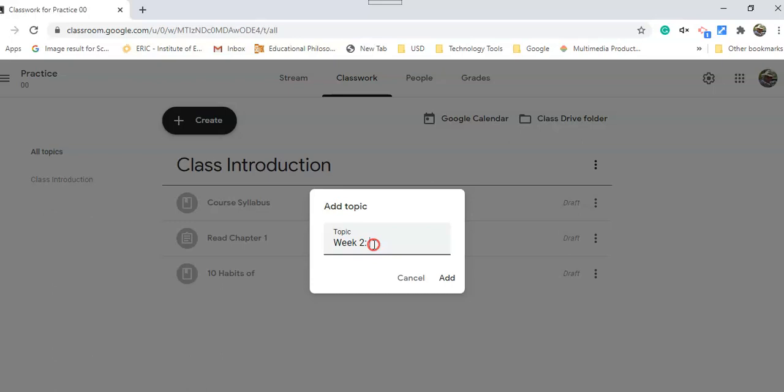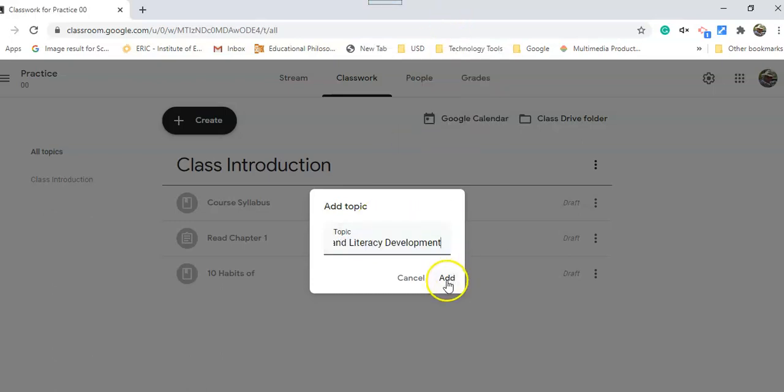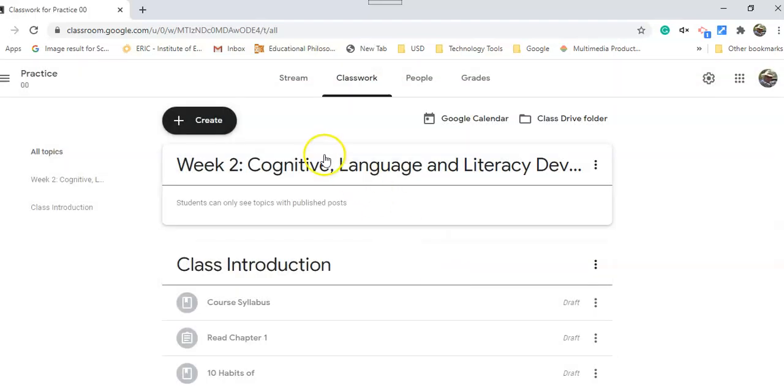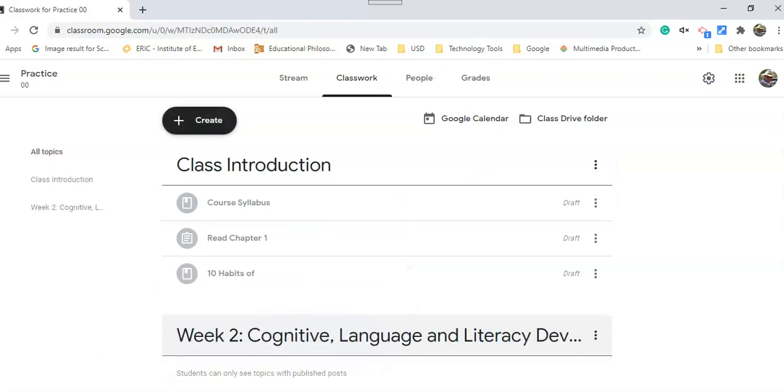So again, here I am. I'm going to paste that in now. And you'll notice it's going to add it up there on my topic list. Okay, so now it's not really in order because my class introduction should be up here on top. So I'm going to grab it and drop it down below there. And you might have to do that with all of your topics that you create.